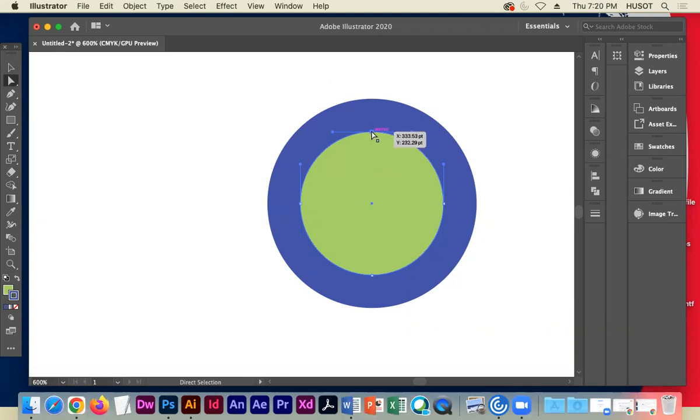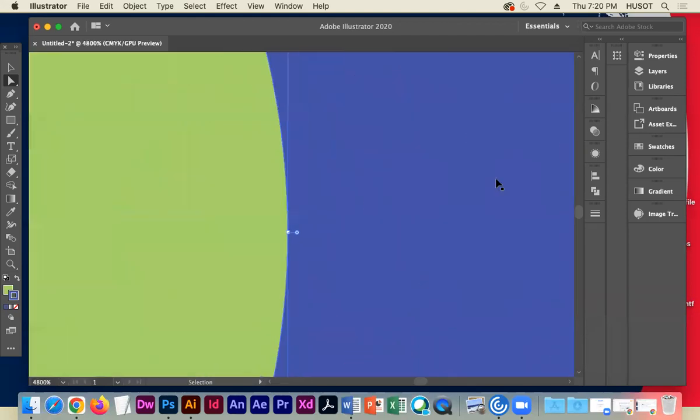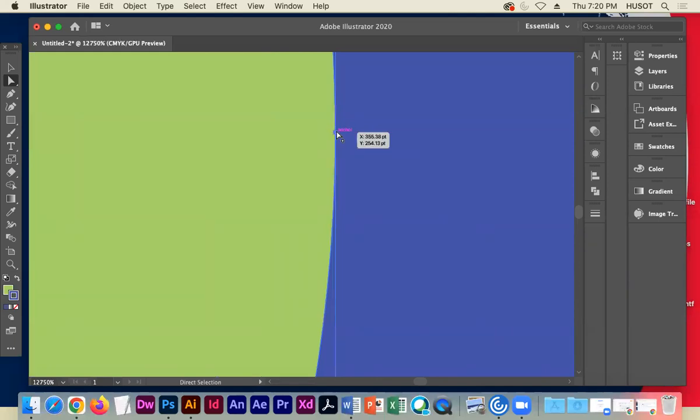Well, this is beautiful, right? So these little squares are called nodes, and nodes are where a line in a shape changes direction. So when you have a line that's got a lot of squiggly lines in it, you have a node everywhere that the line wiggles in a vector drawing. So a circle has four nodes, and you can see them right here, one top, bottom, left, and right, because there's four spots in a circle where the object starts to change direction. It starts to arc the other direction. So it doesn't matter how close you zoom in, that point right there is when it starts going south. It starts curving the other direction, right?